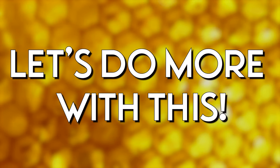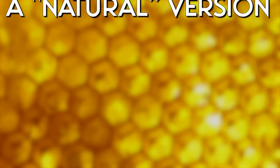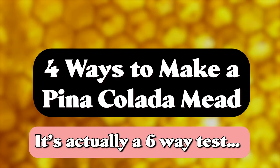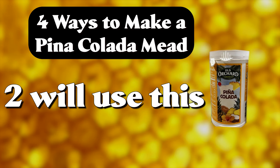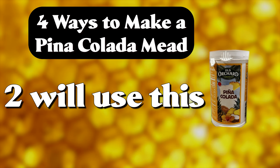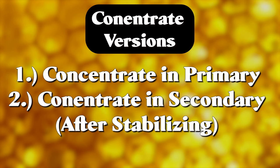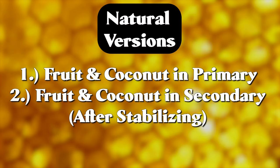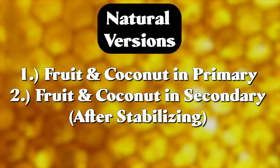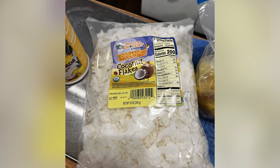After picking it up, I realized I wanted to do more than just throw that into a brew — I wanted to try and make a natural version as well. So today I'm running a four-way test to see if I can make a good piña colada mead. Two of the meads will use the concentrate and two will use natural flavors. I'm splitting the concentrate version into two options: the first uses the concentrate fermenting in the primary, and the other has the concentrate added after the primary and after I stabilize. The natural version will be done the same way, using coconut chips and real cut-up pineapple. I'm also doing some extra additions after the tasting, which you'll see in a moment.